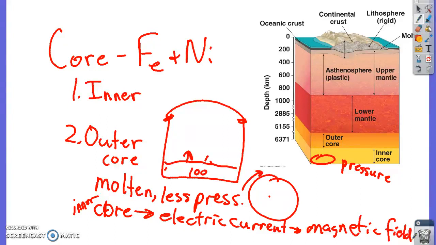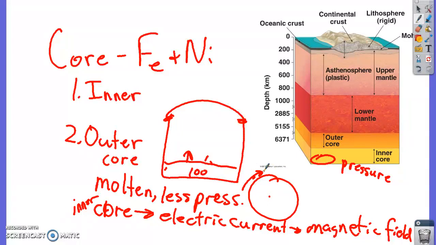That's how power plants and generators work. But basically, this is the Earth's magnetic field. Now, we think there's evidence, based on rocks that solidified at different times, that the iron and magnetic elements in them are lined up in different directions. So we think that in the past the rate of flow and the direction of flow may have changed at different times, and that's changed the Earth's magnetic field.